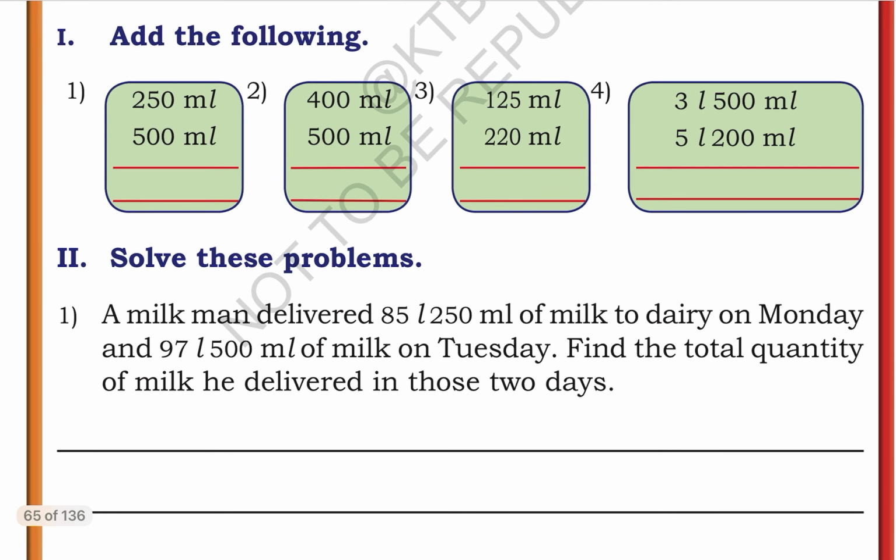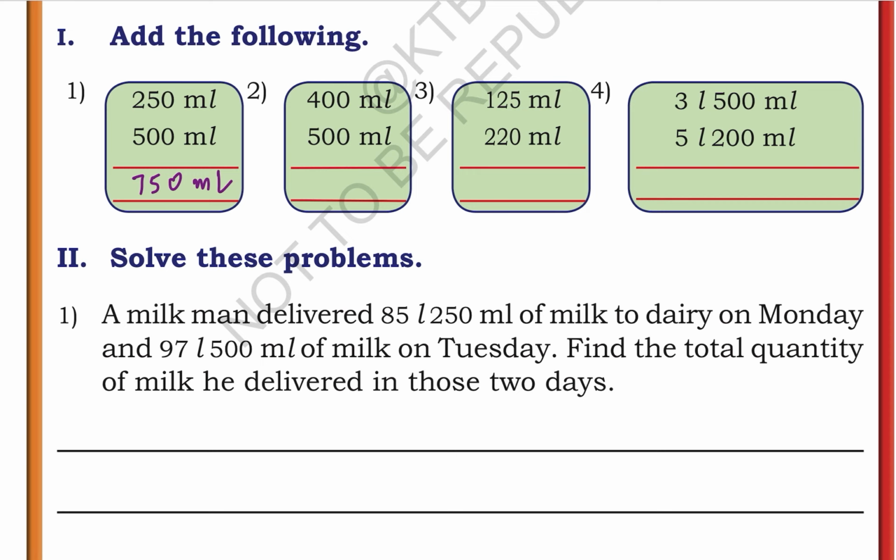See, first main, add the following. See, this is very easy. In the beginning they have given only in one unit, which is the lower unit, that is ml. Okay. You just keep on adding. This you know very well, but it is just like a revision for you. 0 plus 0 is 0, 5 plus 0 is 5, 2 plus 5 is 7, 750 ml. Do not forget to write the unit ml. You must write it, otherwise you may lose the marks.